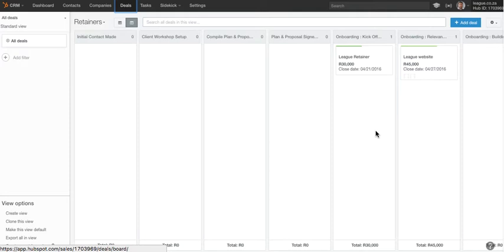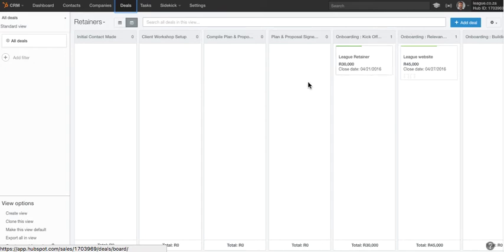I think also getting very clever in this section around workflows can be really, really important as well. So for example, if I know that the kickoff call is happening on the 1st of May, I can build workflows to go off a day before that, a day after that. I can send a survey saying, how was our kickoff call? Rank us from 1 to 5. I can create content around that. So there's a lot strategically that can be done in the CRM. But I think the most important thing to do is wrap our heads around the theory of companies and contacts and deal stages and deals and pipelines, and take it from there.